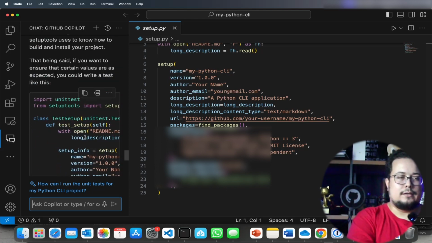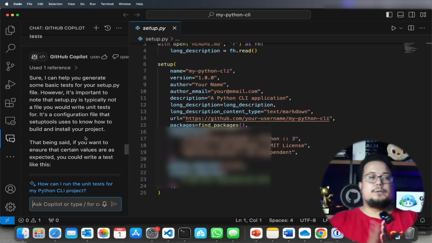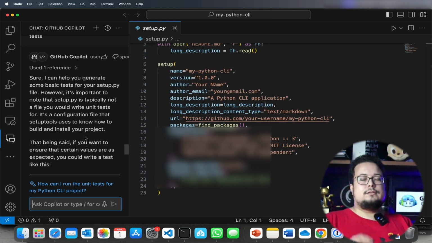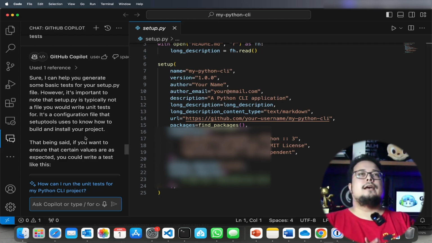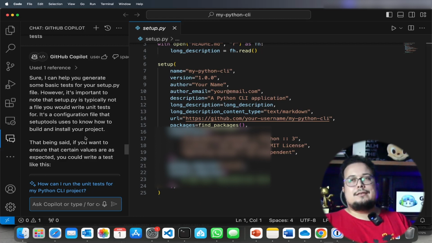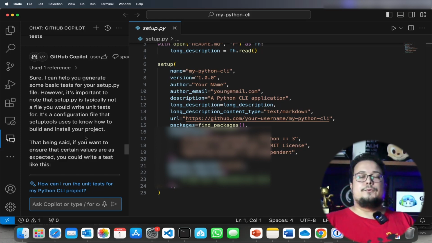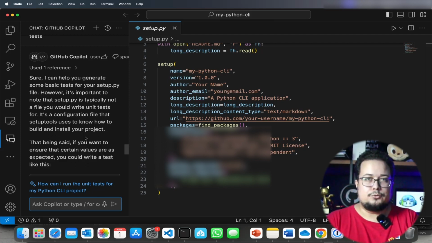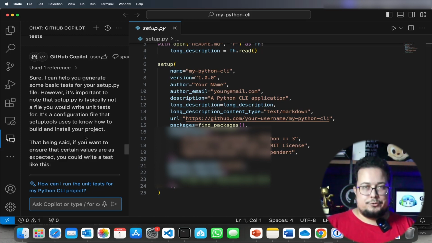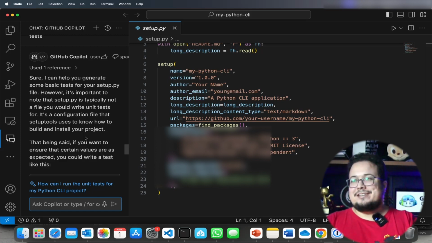Okay, it's very good because I don't need to explain, create a test for the file. I can just use the slash test command, and if you'd like to create tests for a specific file, you can use the shortcut for file to give the specific file to GitHub Copilot and retrieve the tests for this specific source code too. Okay, it's a good superpower for our GitHub Copilot.